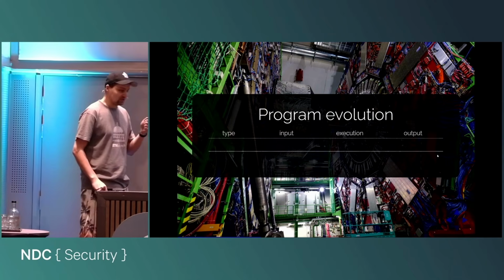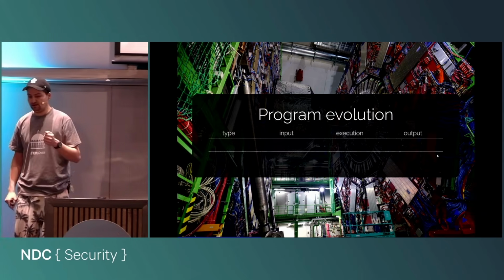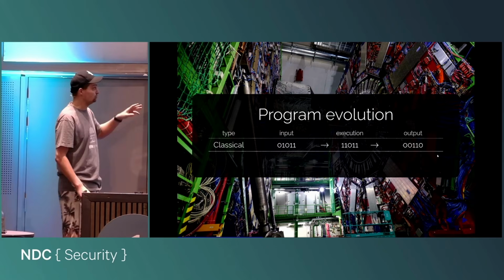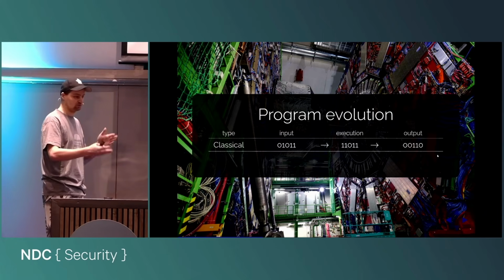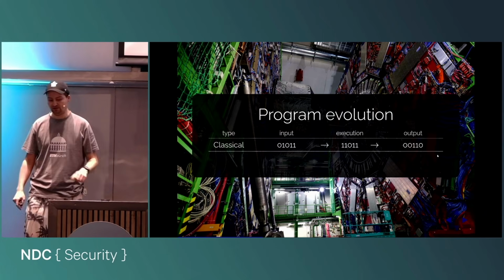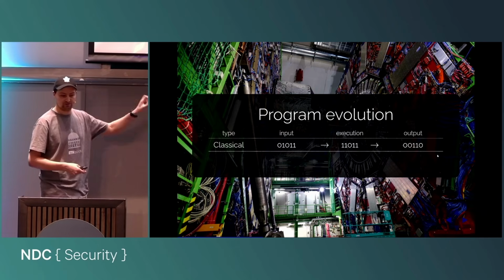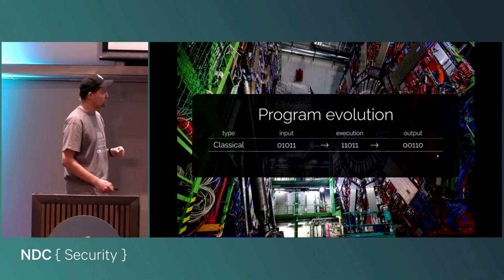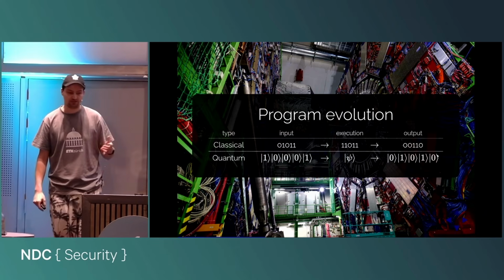Now, in the most abstract way, if you think about what a computer program is, then you can think of it in a sort of functional way, right? In a classical computer, you simply have some input, which is expressed in bits. Then the program executes, so you have some sort of a state space of the program where the calculations or computations are happening. And then you have the output of the program, which is also bits, right? So at any point, you can stop, attach a debugger, and see what bits are where. Now, in a quantum computer, it's sort of similar in the input phase and in the output phase. But the execution is much different.